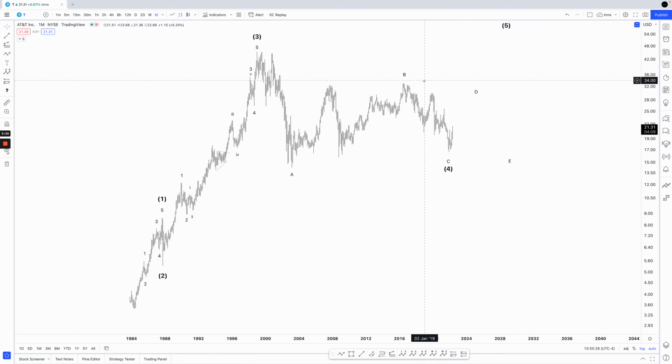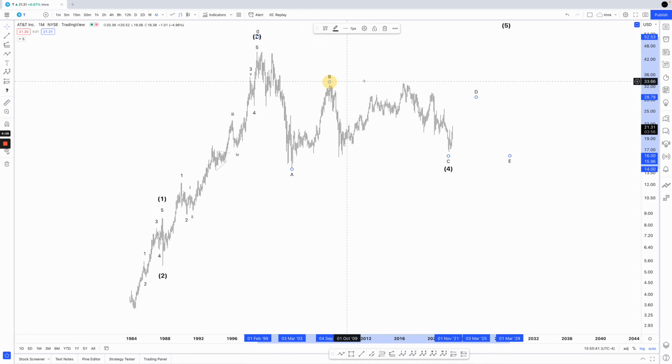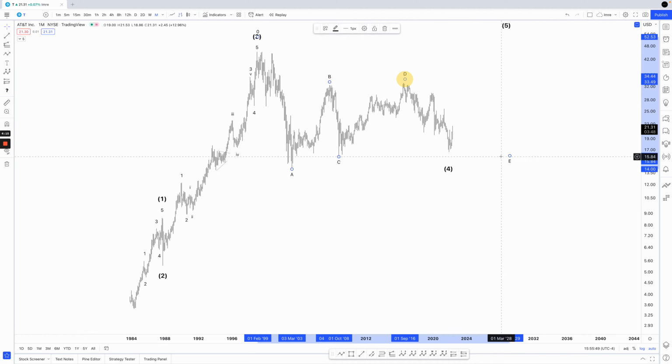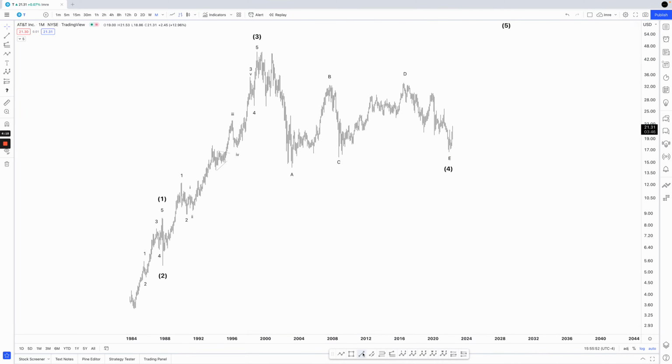I don't think that's likely, however, because this is a 3-wave move, this is a 3-wave move, this is a 3-wave move, this is a 3-wave move. So we have basically the minimum requirements in place to count the triangle as complete already. I don't really see a need to complicate things. Yes, have the alt count in your pocket, but not unless the market gets complicated. And right now, the market's not complicated. Right now, there's good reason to believe that we have completed wave E of this triangle, and we are going to be rallying hard in a 5th wave.